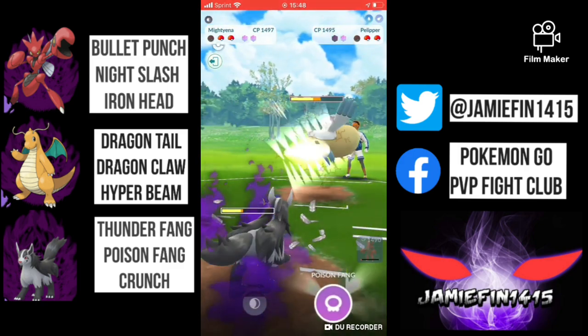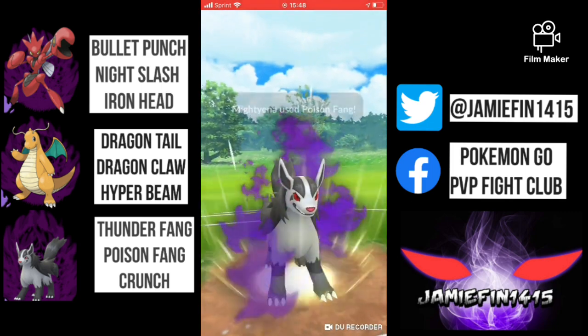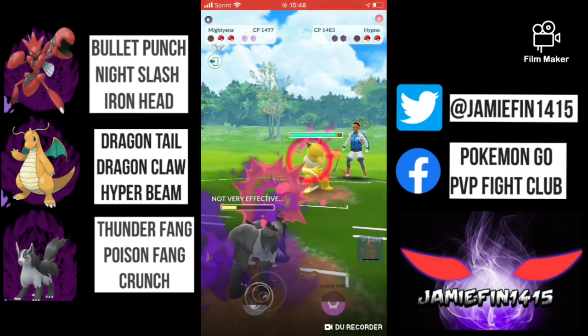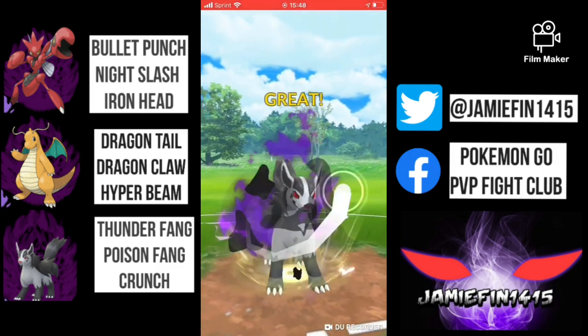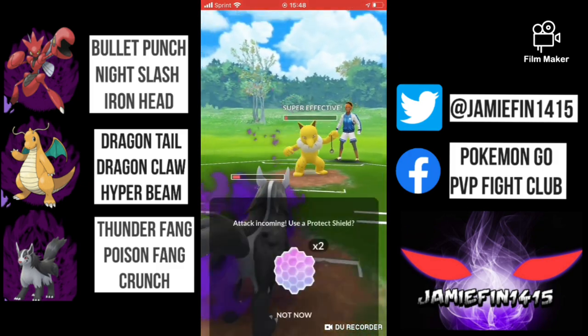Back out comes the Pelipper. We will be able to completely farm this down, but Luke is going to throw a Poison Fang. Poison Fang does draw the shield, and now they switch out into Hypno. Holy crap, can we get to the Crunch? Yes, we can. Mightyena might actually be about to sweep game 1, and I'm pretty gobsmacked. Crunch lands, it doesn't quite one-shot.